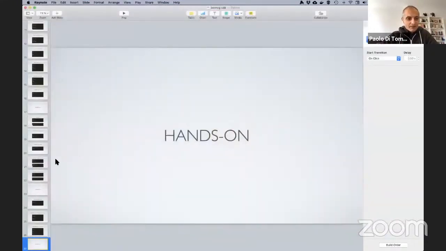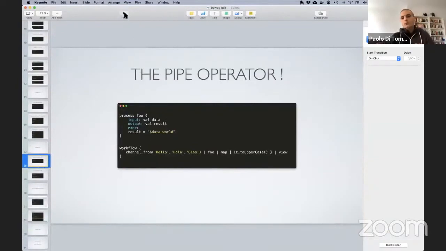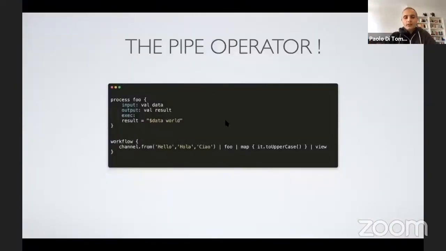And since we have little time, another nice thing to mention is also this pipe operator. This is just syntactic sugar for the same logic. I can express the combination of channel operators and processes using the pipe. So this is just another way to compose the execution of these tasks. I take the channel, and I pipe it with exactly the same functional logic that there is in Linux and Bash. I'm piping this to foo. It's a process taking one input. So I have a foo execution that I concatenate with the map and then apply the view operator.